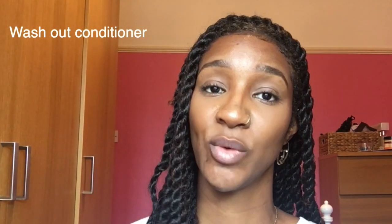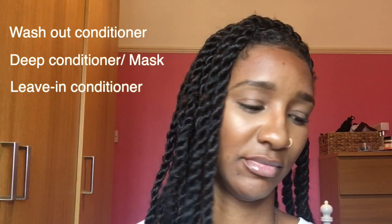There are three ways to use this product: as a normal wash-out conditioner, as a deep conditioner, or as a leave-in mask. I've tried all three ways. I didn't get much value just using it as a wash-out conditioner. It works best as a deep conditioning mask — leave it on your hair for a long time and then wash it out. It also works amazingly as a leave-in conditioner. Out of all three, I think the best way to use it is as a leave-in conditioner.